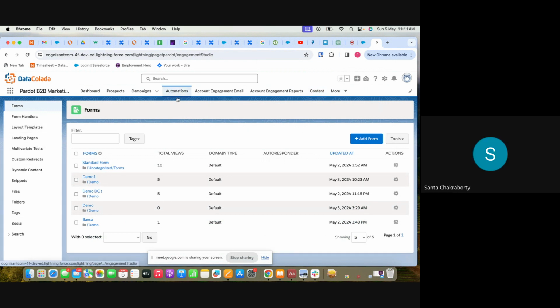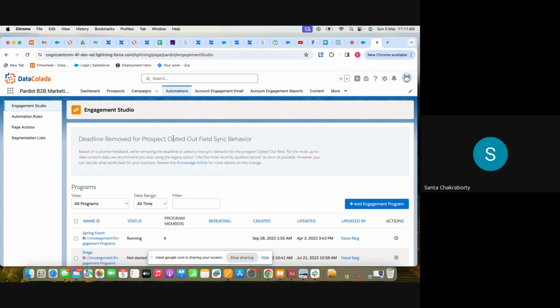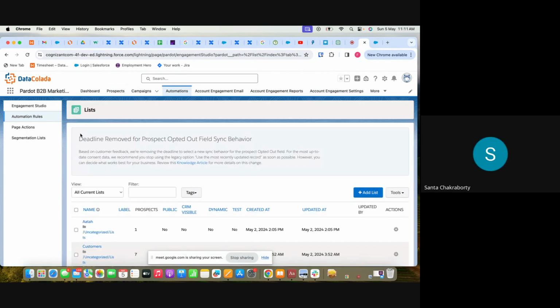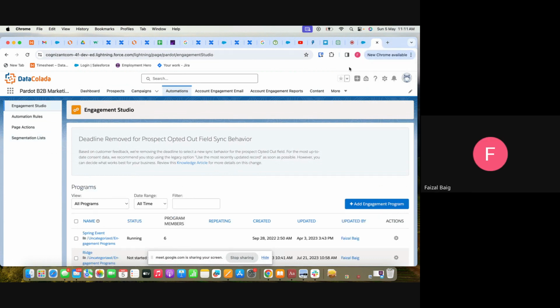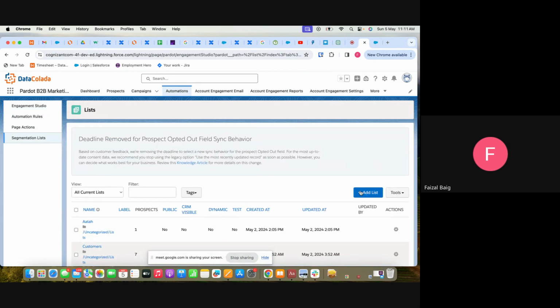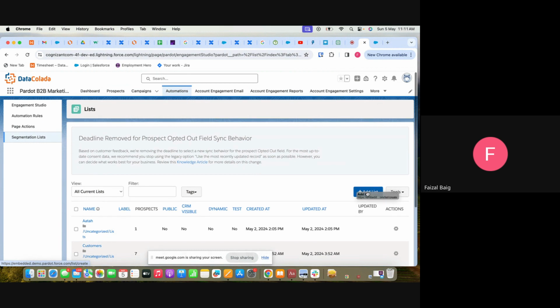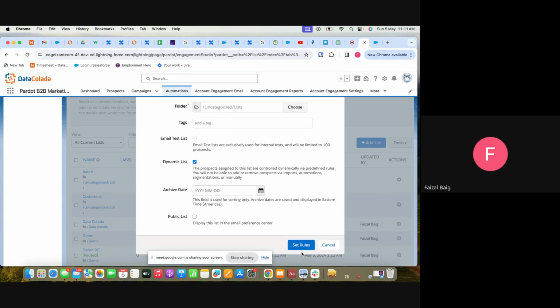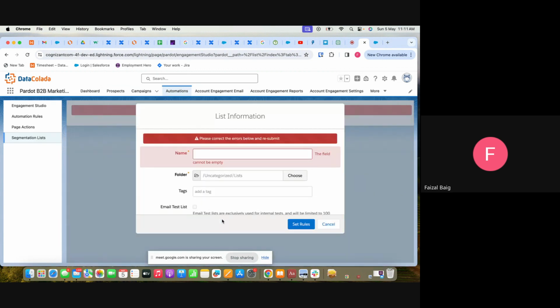So Faisal, basically, I can say one word for dynamic list. There will be setting for a rule. There needs a rule. Yeah, and automation rules are used to automate. Okay, I have two tabs which are open. One is for automation rule and one is for list. So if I click onto the list, I click that as dynamic. Now I click on set rules.